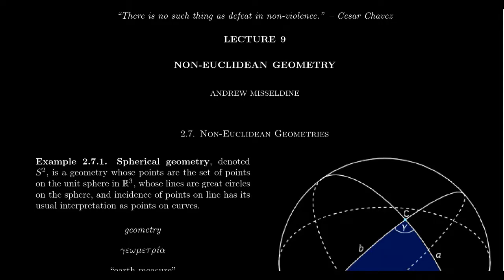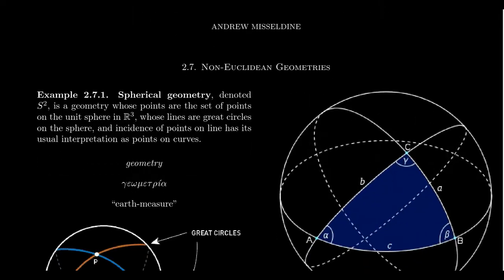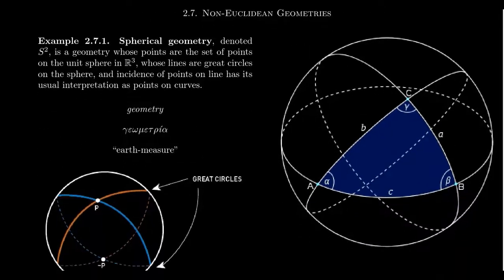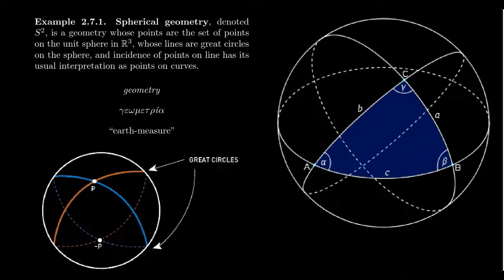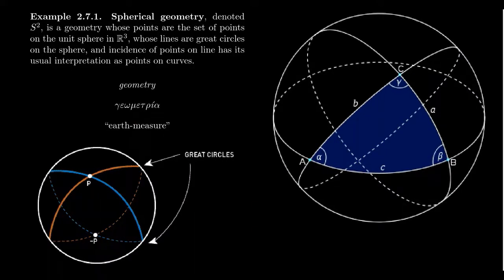But this lecture, number 9, will focus on a couple of non-Euclidean geometries. That is, geometries where the Euclidean parallel postulate fails. In particular, our main focus is going to be on two geometries we call elliptic geometry and hyperbolic geometry, which we're going to study in the future, and they get their names from the elliptic and hyperbolic parallel postulates that we've studied before. So in this first video, we're going to give an example of an elliptic geometry, which is commonly known as spherical geometry. This is honestly, assuming you're watching this video from Earth, the geometry of our world. Earth is a sphere, and the geometry of Earth is therefore spherical geometry.